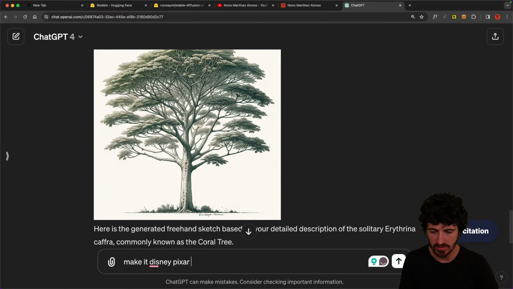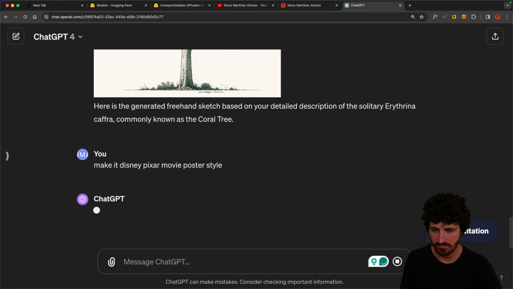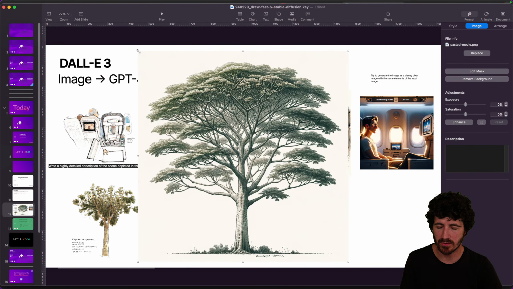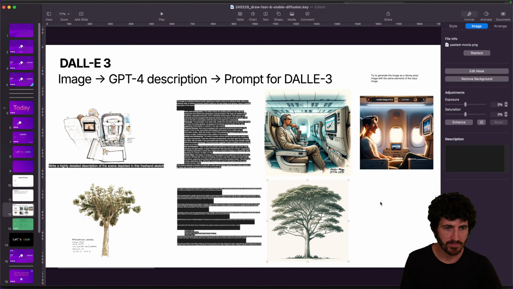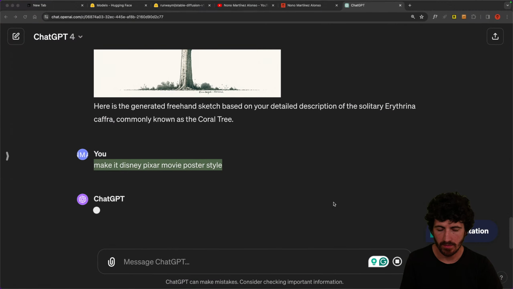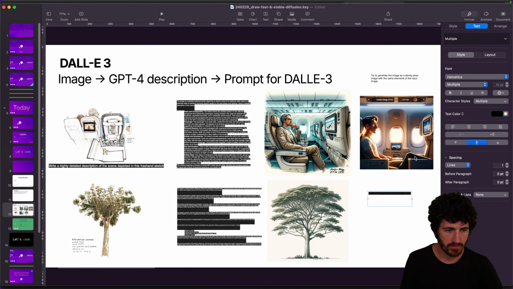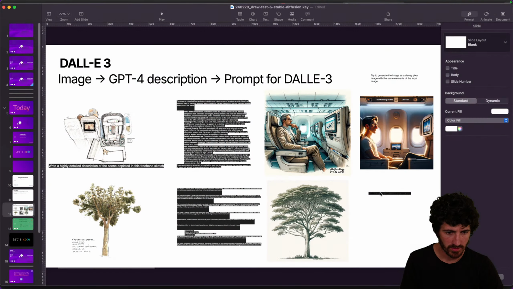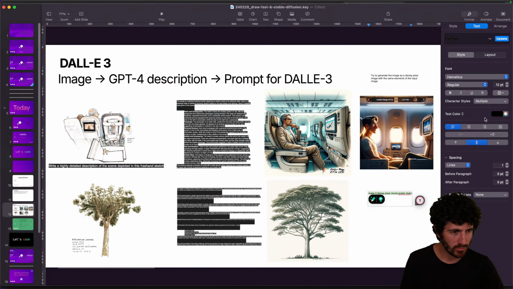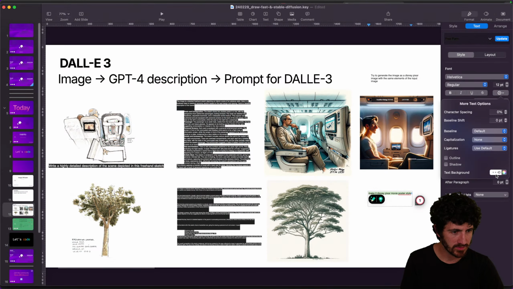Make it Disney Pixar movie poster style. I'm going to paste here. And again, I don't really know why we get all these weird background styles. I don't want these.